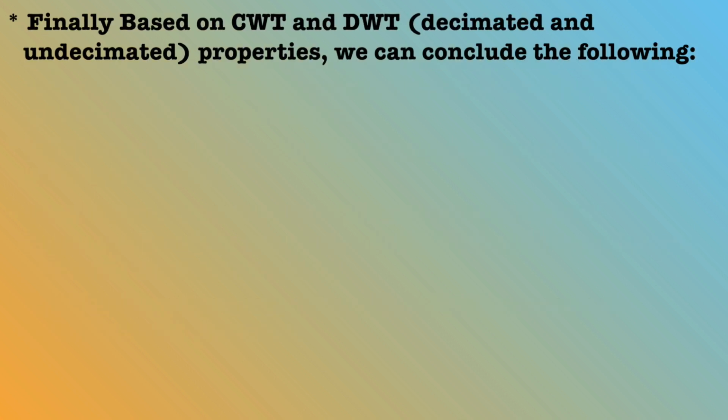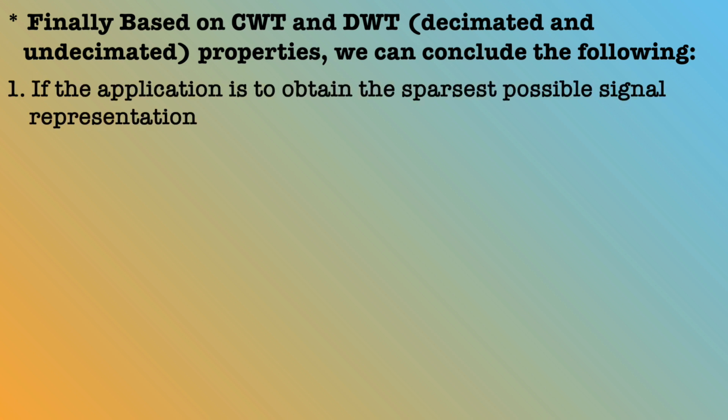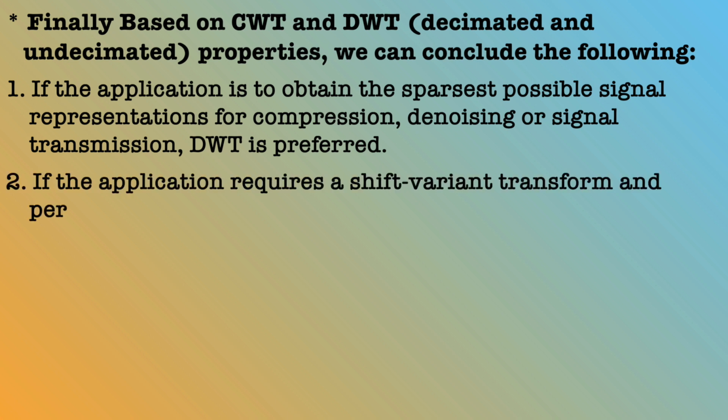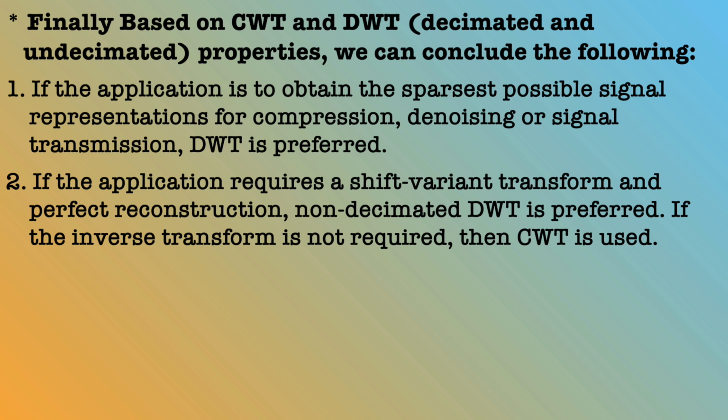Finally, based on CWT and DWT, decimated and undecimated properties, the following points can be concluded. First, if the application is to obtain the sparsest possible signal representation for compression, denoising or signal transmission, the DWT is preferred. Second, if the application requires a shift invariant transform and perfect reconstruction, non-decimated DWT is preferred. If the inverse transform is not required, then CWT is used.